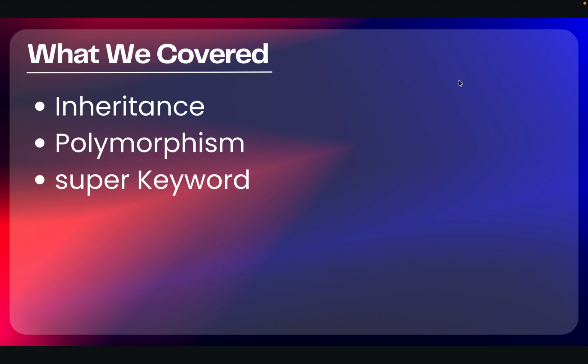So overall, today we covered inheritance. We also looked at polymorphism and the super keyword. Now, these topics go hand in hand with our previous topics of classes, objects, and encapsulation. So if you are not too familiar with that or you need to refresh on that, once you refresh on that and review this again, it will make a lot more sense, as you have to understand how classes and objects work before you can understand these concepts.